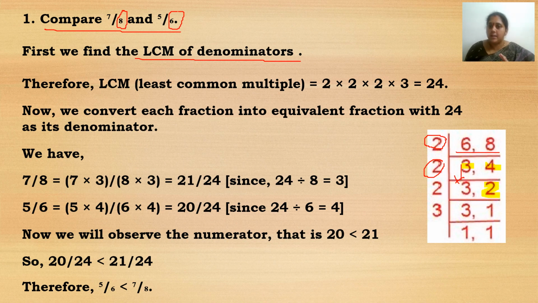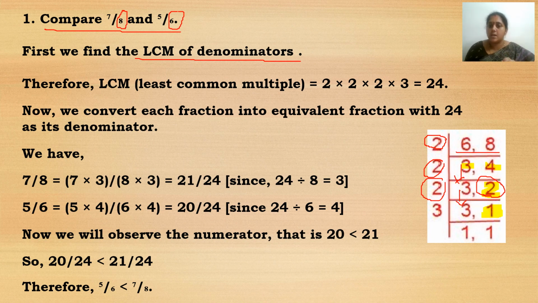Now again take the same prime number, that is 2, and write 3 as it is down. In prime factorization we have this option. When a number can't go in that table, you write the same number down, and the other number you do the factorization. Now what is our number here? 2. In the 2 table, 2 comes how many times? 1 time. So write down 1. So we can stop here.